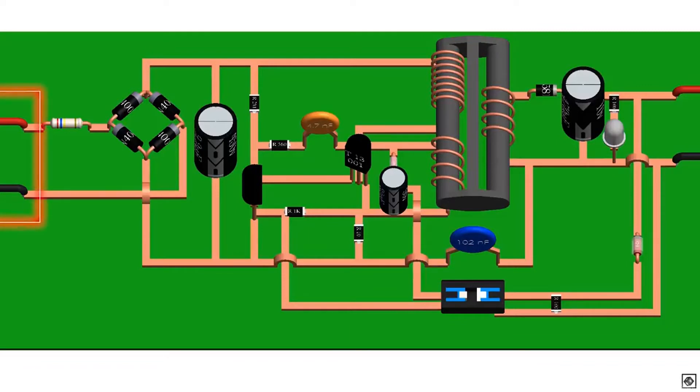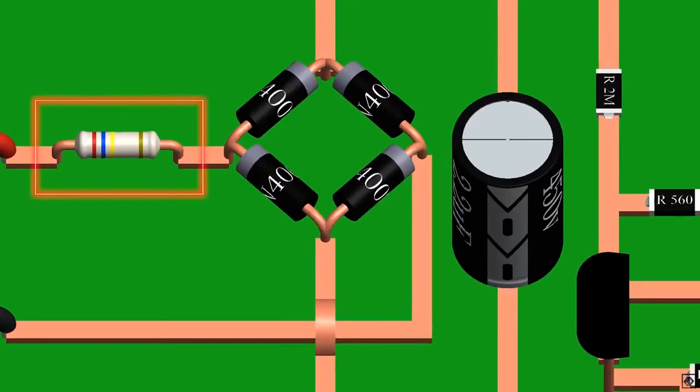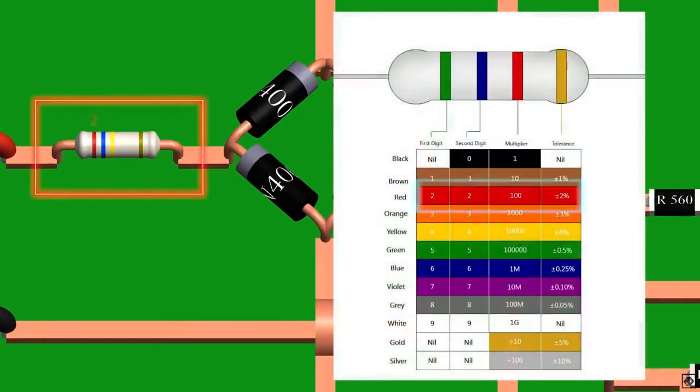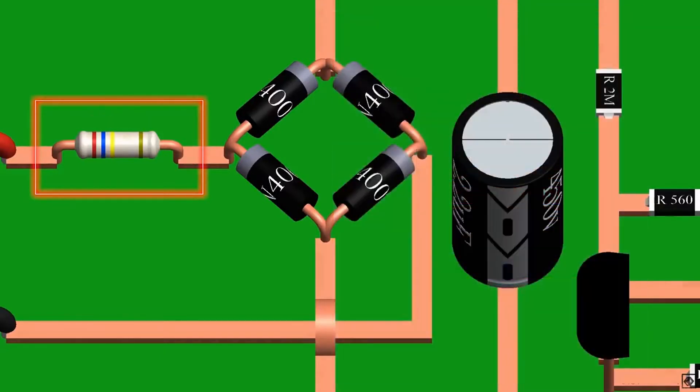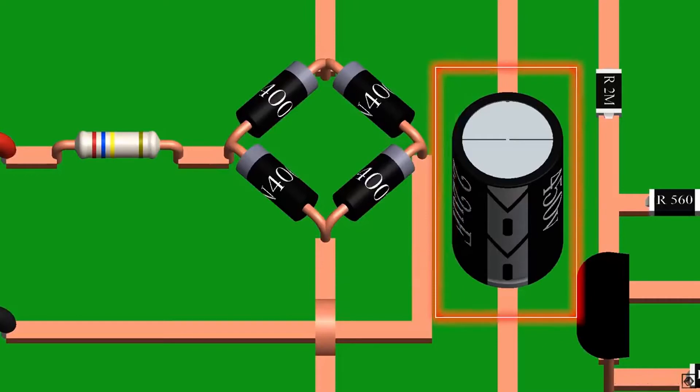This red wire is the phase wire and the black is neutral. First we have a resistor. By observing the color bands and reference table, we can see it's 260 kilohms. This is a fusible resistor which prevents damage from overloading. Then there is a bridge rectifier made by four 1N4007 diodes and a filter capacitor of 450 volts and 2.2 microfarad. This circuit converts AC to DC.